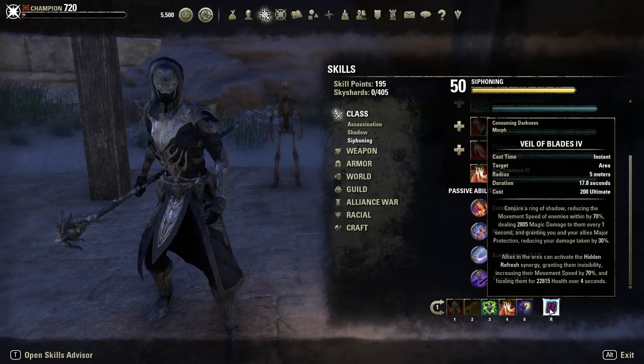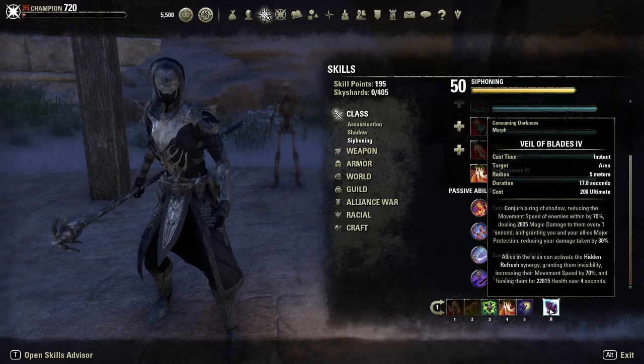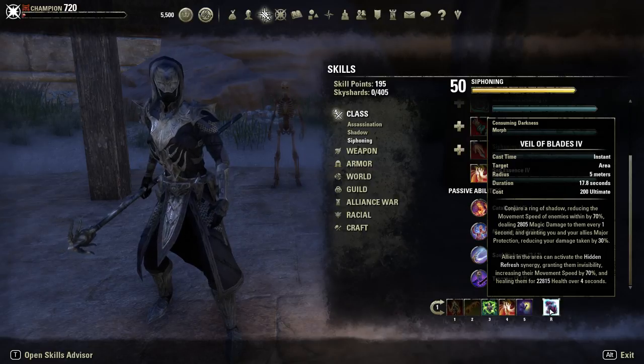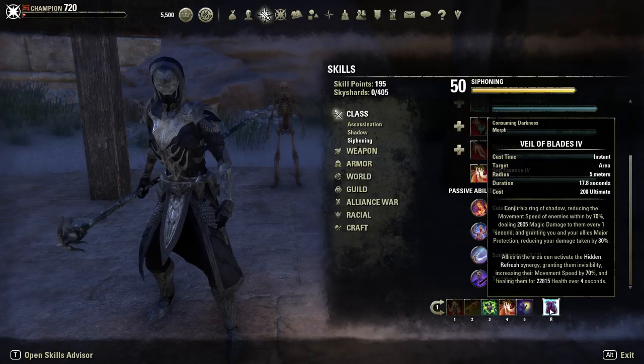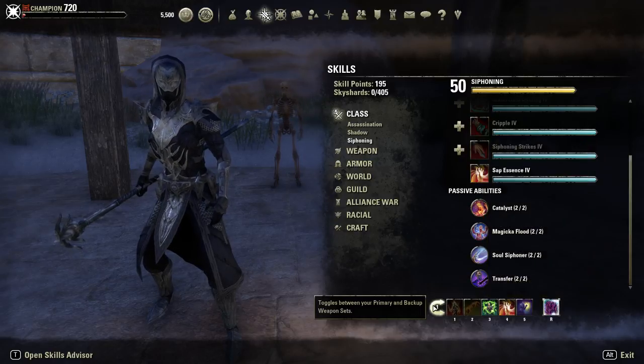In a trial, you're going to be using Warhorn. So allies in this area can activate a hidden refresh synergy, granting them invisibility, increasing their movement speed, and healing them for X amount of health over 4 seconds. So for 4 seconds, you will disappear, get greater movement speed, and heal really fast. So it's a good synergy to use too in dungeons.